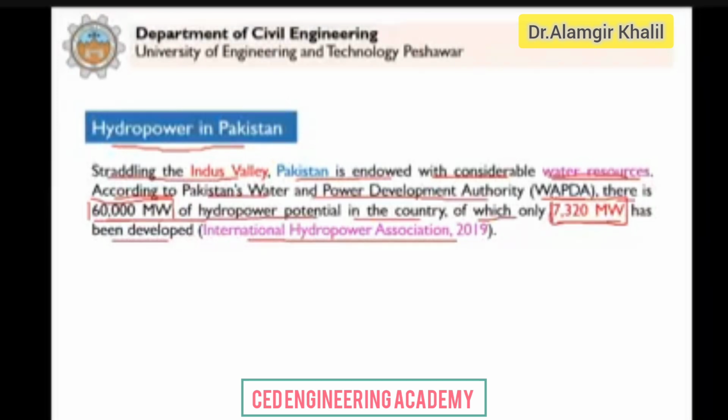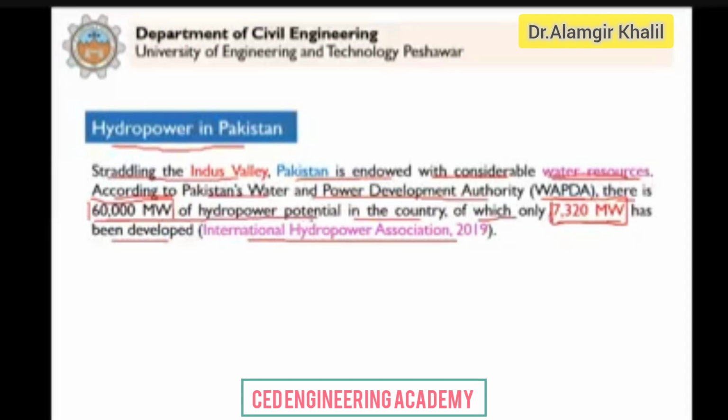But now you see that the government in the last few years is focusing on hydropower generation in Pakistan, and not only are extensions being done in the major dams. For example, you might have heard or read in the news that we are extending the hydropower generation capacity of the Tarbela Dam. Clear? Besides that, the government is developing small and medium-sized hydropower projects, because it is a cheap source of electricity, environmentally friendly, and the other purpose is to meet the electricity demand, because you already know that Pakistan is facing an energy crisis. So we are generating just above 7,000 megawatt of the available potential of 60,000 megawatt.